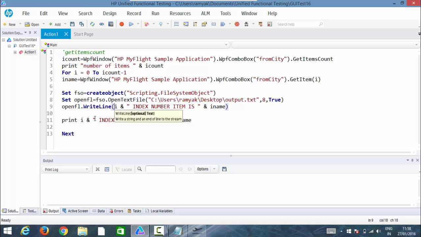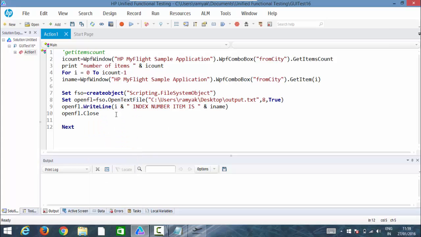I don't want to print that in a console. And moreover, the very important task is that once the file is open, we need to close that file, else it will throw an error message saying permission denied. Simply close it.